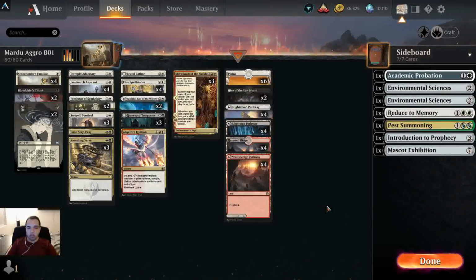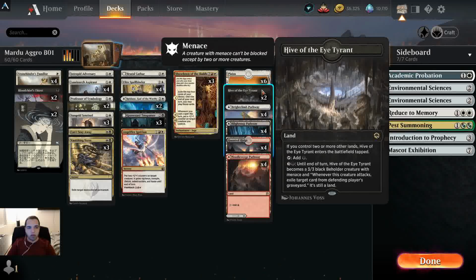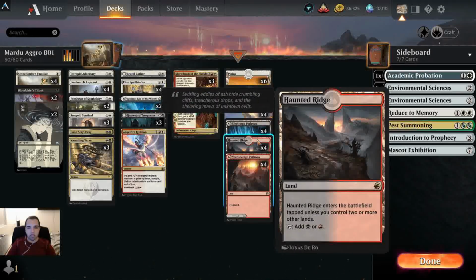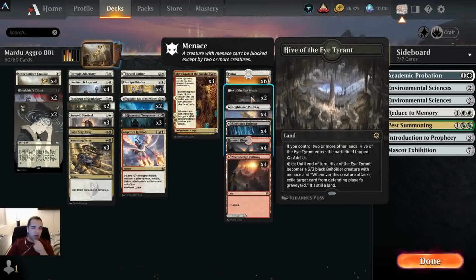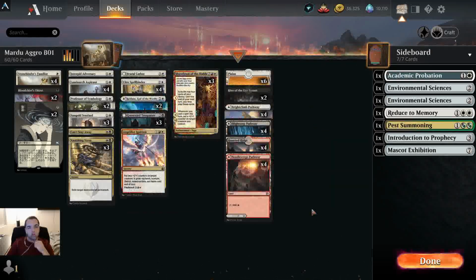And then Lesson Learned package. Nothing very special here about the sideboard. This is a little expensive. I may cut this down since I do already have 4, 8, 12 sources that generate black already. This might need to be maybe more white, but we'll see. We're going to try it out, see how it works, and find out if it backfires or if it's great.